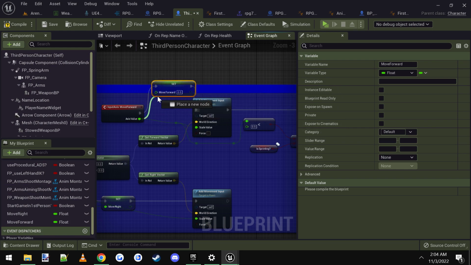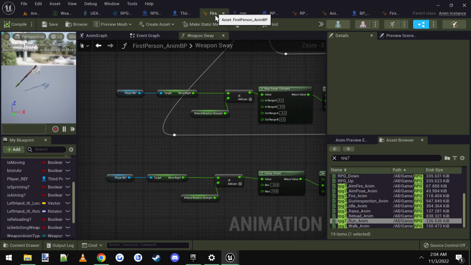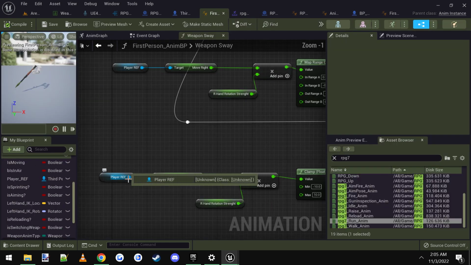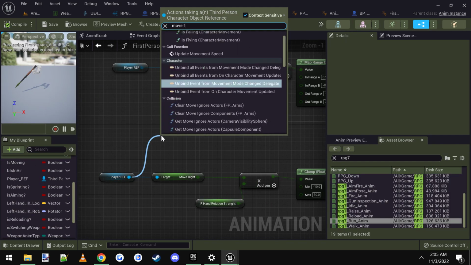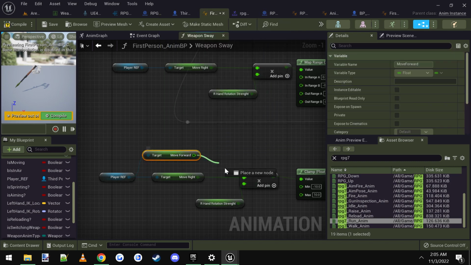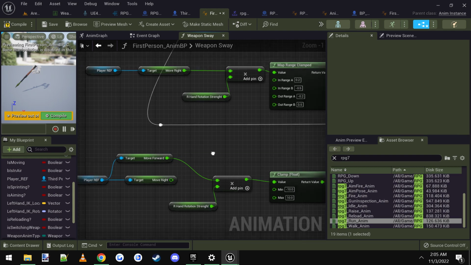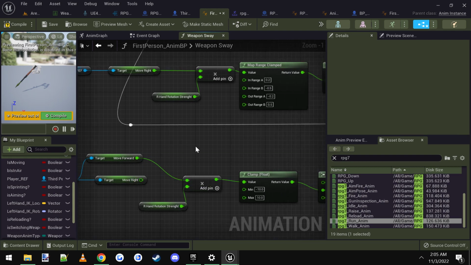And you plug that in, compile, save, and then maybe we would grab this and say move forward, get that, plug that in like that. I'm going to test that, I don't know, we'll see. If not, we'll plug it back in and move right. It's one or the other.